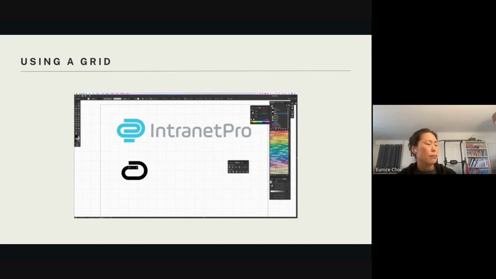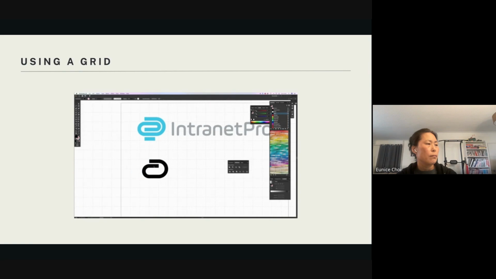As I'm using here the same shapes, I can duplicate those to make it equal. I also like for logos that they have a sort of rhythm and well-balanced feel.